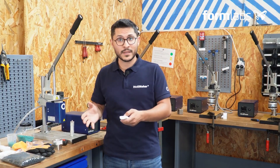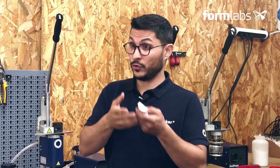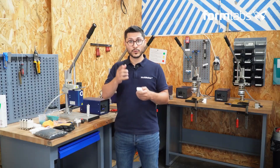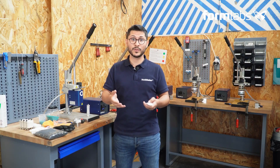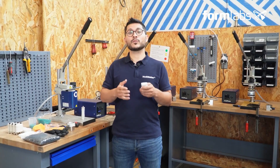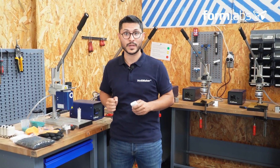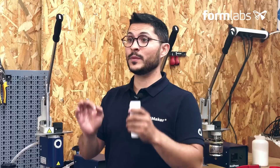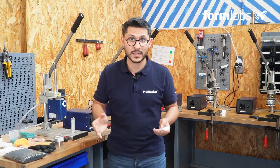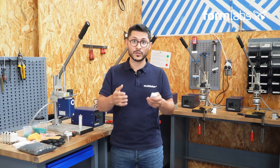Remember that all Holley Presses are tested before shipping, meaning our technicians have injected your Holley Press to make sure it works properly. The spinning top mold you receive will already be filled, so you can open it and discover a spinning top injected with your Holley Press. It's also important to remember that when you receive your Holley Press, the piston is half inserted into the heating chamber — you'll need to wait until it has warmed up before manipulating the lever. All these steps are described in the instructions supplied with your Holley Press, which you'll also find in paper form in your starter pack.